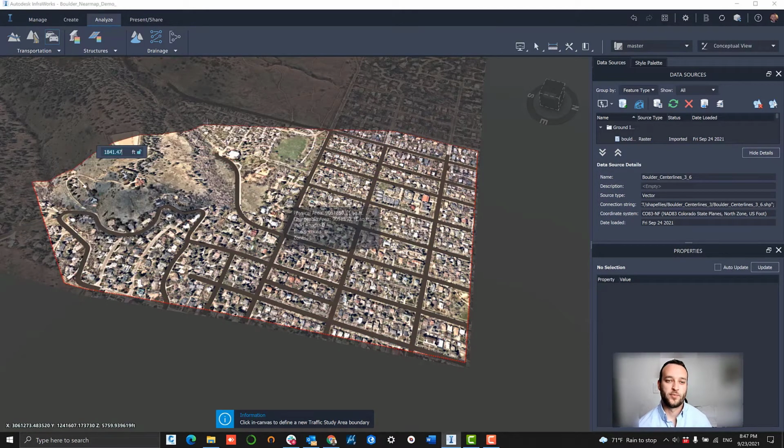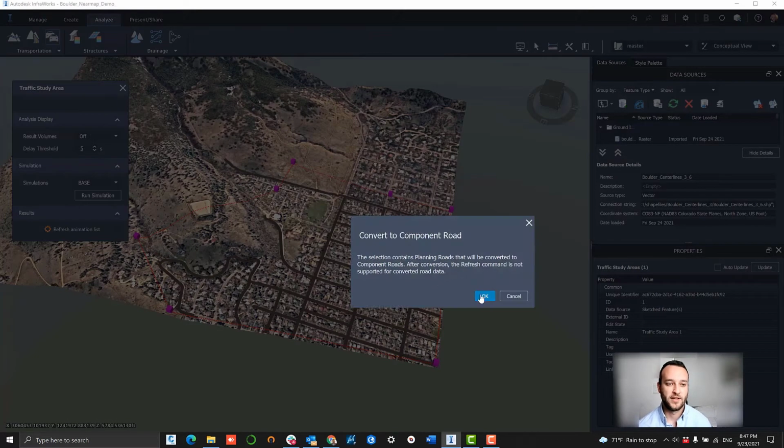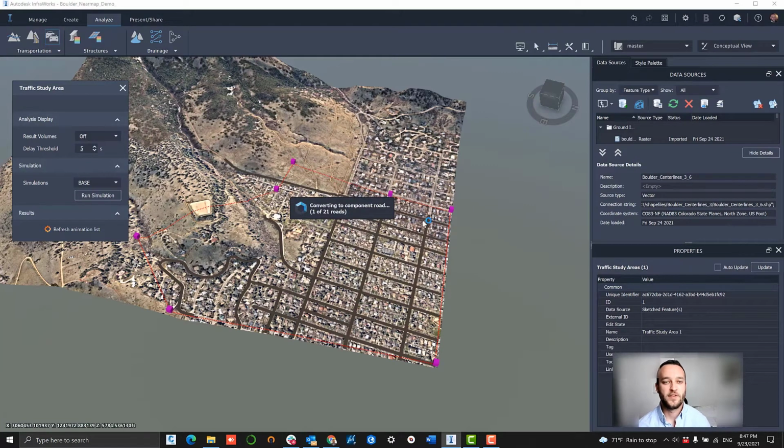And that will give you profile access, horizontal constraint access, and a number of other quantity estimate items as well. So we're going to run this traffic simulation to convert all of the component roads. Again, keep in mind that there's a whole deep rabbit hole of traffic analysis that you can go down. We're not going to touch on that today. We're just going to use the utility of this conversion tool to get us over to our component roads for now.